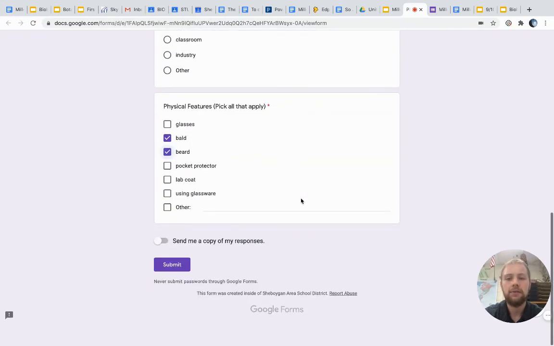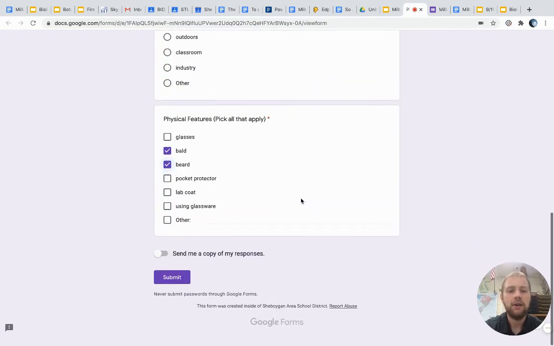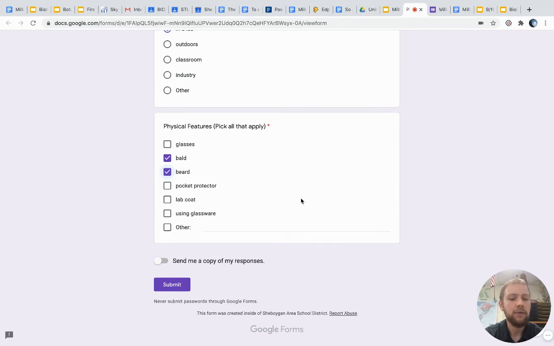So this is just your rationale and for us to collect data on what people demographically think scientists are, because in the past science was largely a very male-dominated field, but that is no longer the case. Women have a very important part to play in science and have for centuries. If you think about Rosalind Franklin, she helped identify the structure of DNA, and that's one of the greatest scientific discoveries in the history of science.